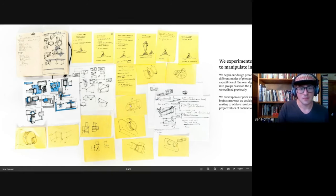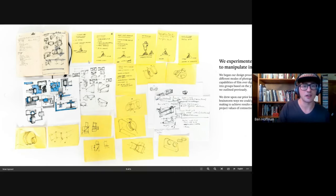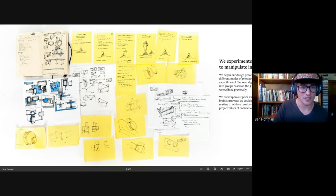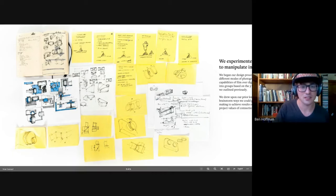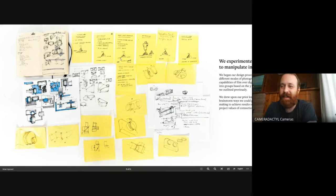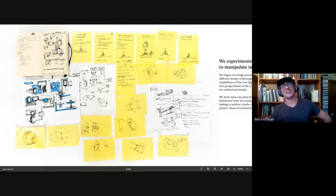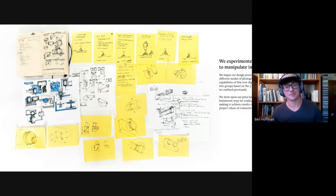This is bits and pieces from the process. You can see up here we're trying to figure out what these different processes might give you differently, so we could start to sort them into the values that we talked about earlier. To be honest, it looks like it's downsampled a little bit on my side, so I can't exactly read these. Here, enhance. Sorry, just have to yell enhance at your computer. For those of you following along at home, go download the PDF. It's great. You can zoom in there.